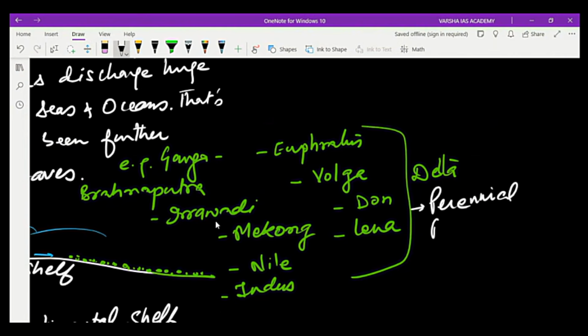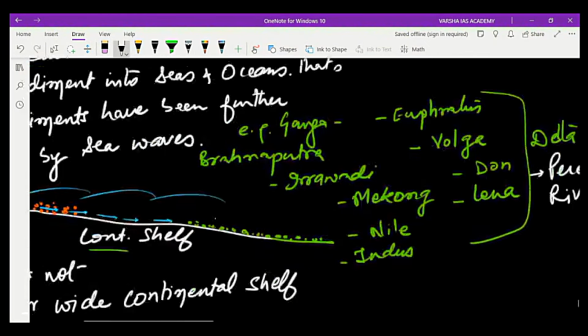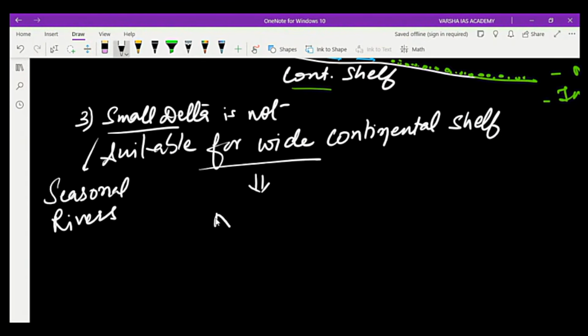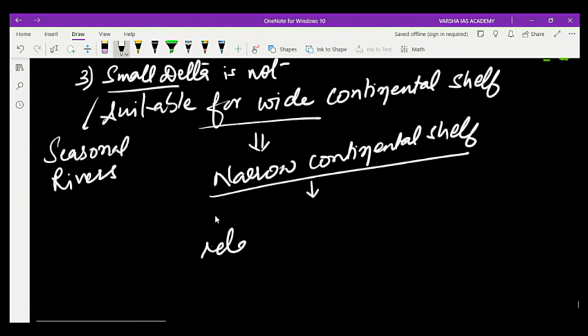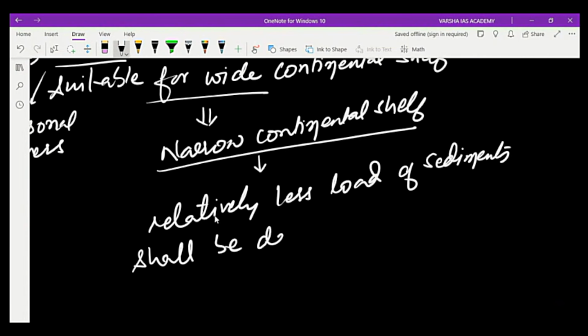Perennial rivers will have the wide continental shelf, and seasonal rivers will have narrow continental shelf, because relatively less load of sediment shall be deposited at the coast.